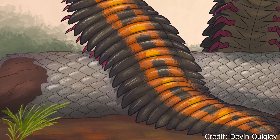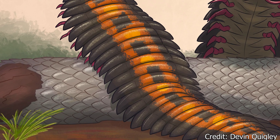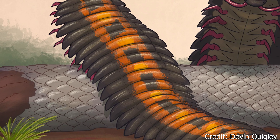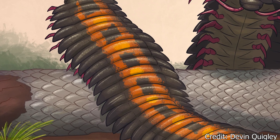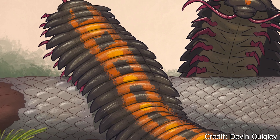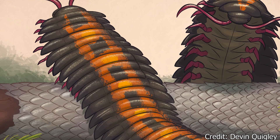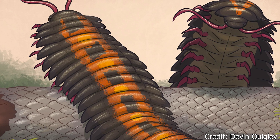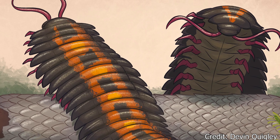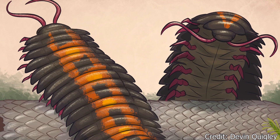The Arthropleura was one of the earliest titans to roam the Earth's surface, and showed just how weird early life on our planet was. Its durable armor and incredible size helped it survive in a competitive primal Earth, and showed the resilience of arthropods, even from the start. So maybe the next time you think there's nothing worse than whatever bug is messing with you, consider this creature, and be sure those thoughts are thrown out of your noggin.